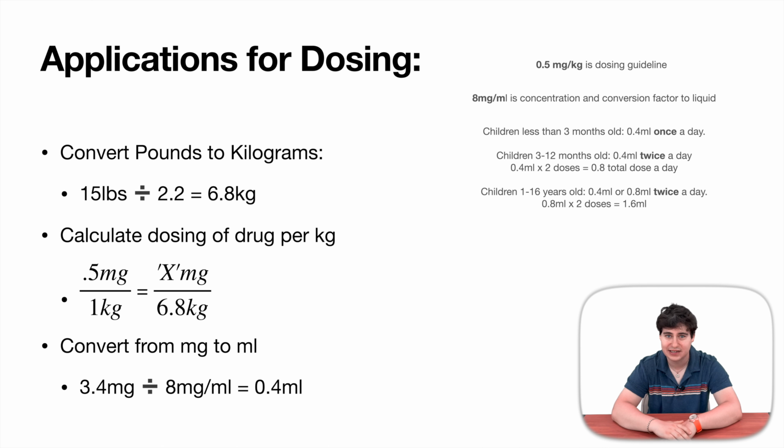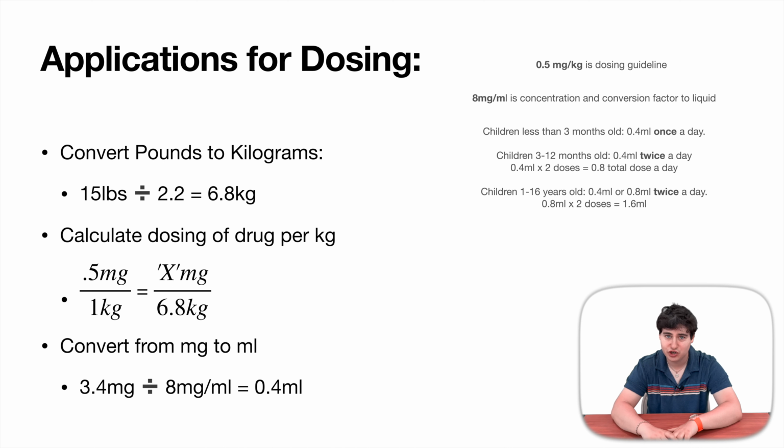But now, because this is a liquid that we're going to be giving, we're not going to be giving it as a milligram. We're going to be giving it as a milliliter. So what is the concentration that we're going to be doing it? It is not going to be 100% pure drug that we're going to be wanting to give. We're going to be titrating. We're going to be dissolving this in other substances. It's not going to be a pure milligram to milliliter. So the conversion that the manufacturer says for this, it's going to be 8 milligrams per 1 milliliter. So now how do we get to our final milliliters? It's going to be 3.4 milligrams divided by 8 milligrams per milliliter, and that is going to give us 0.4 ml.